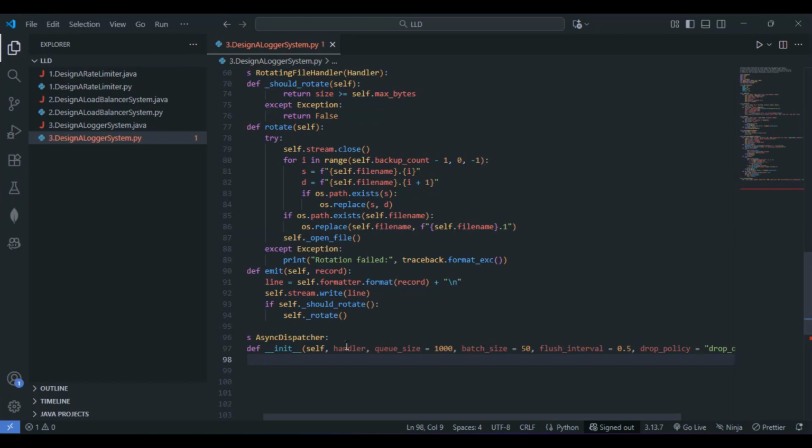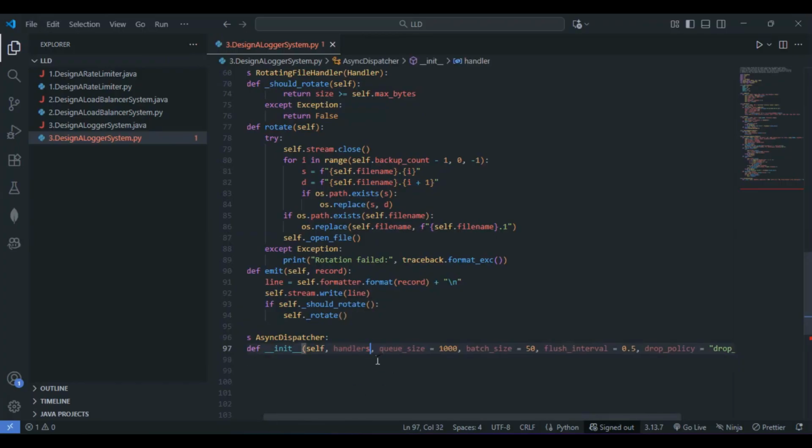So let's initialize certain things here. What we are doing basically, why we are making use of the drop policy, I have given drop_oldest, right? So we can just drop the oldest, or drop new, or block. Block means we can just block briefly. Yep, so that also we can do. Now let's go with the initializations that we need to do. We have considered handlers, so all of that, let's initialize.